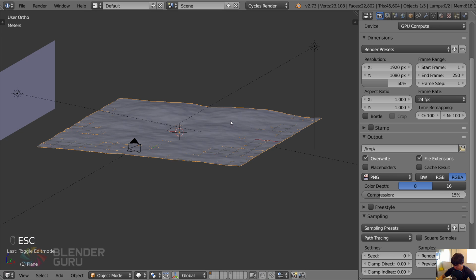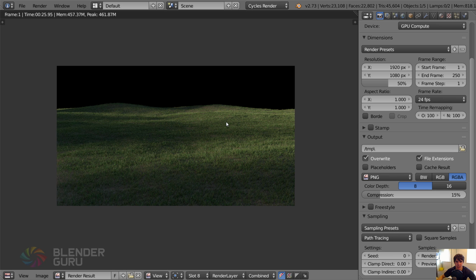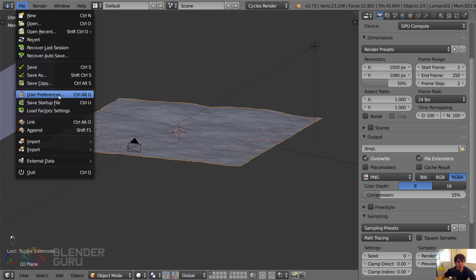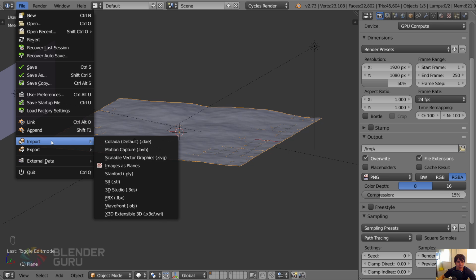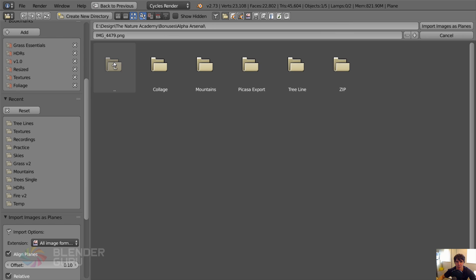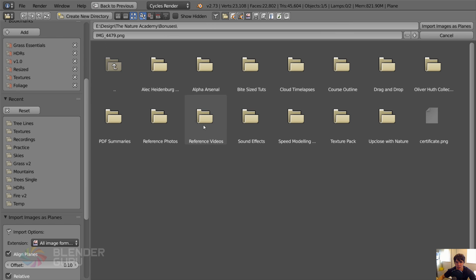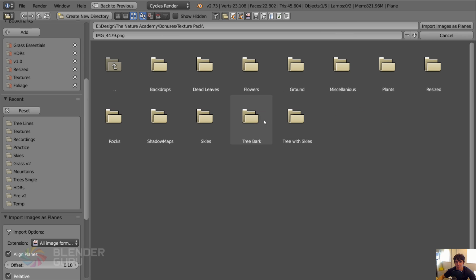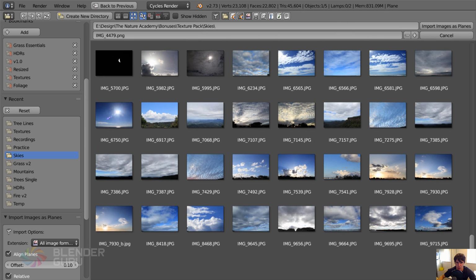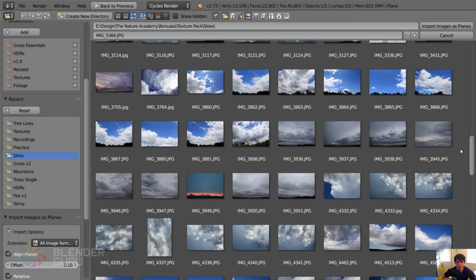All right, one thing before we add in anything else, I want there to be a background. We've got just darkness, a grassy plane into the void of nothingness, and it's not too pleasing. So in order to shape the rest of the scene, so we know in broad strokes how it's going to look, I'm going to import an image from the Nature Academy. I'll let you download it. It's on Blender Guru. It's just one of these skies here. If you want, you can get one off CG Textures as well.